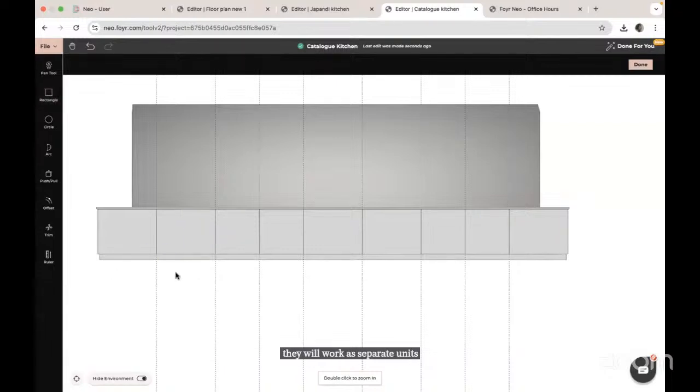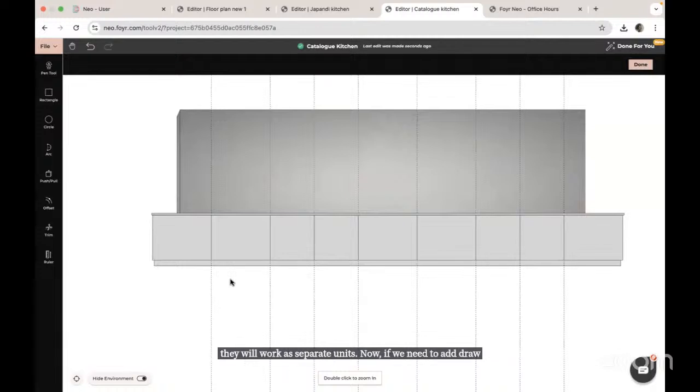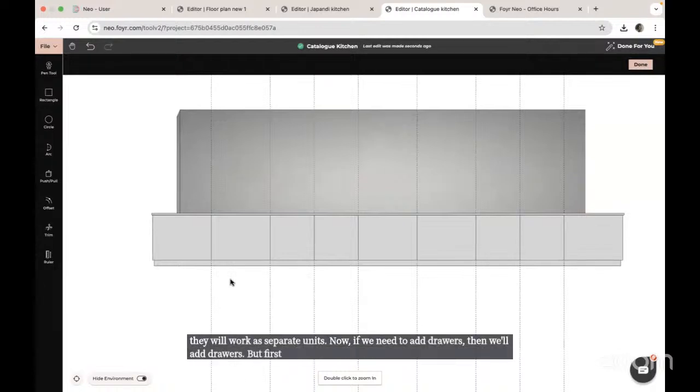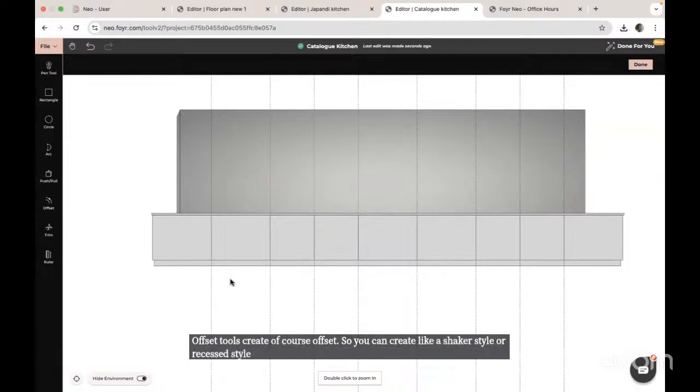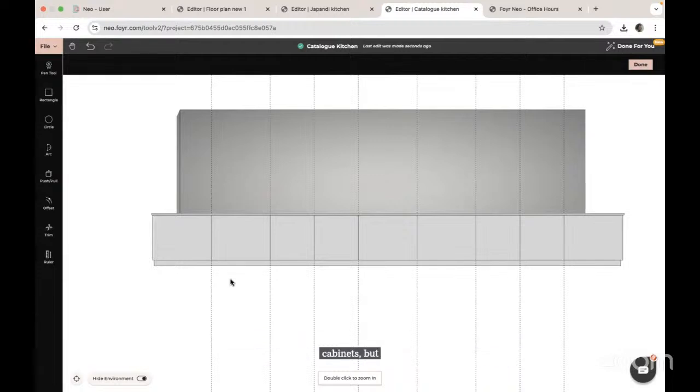Now if we need to add drawers, then we will add drawers, but first we will use the offset tool. The offset tool creates, of course, an offset, so you can create a shaker style or recess style cabinet, but it will also help you define the difference between the first cabinet and the second cabinet.